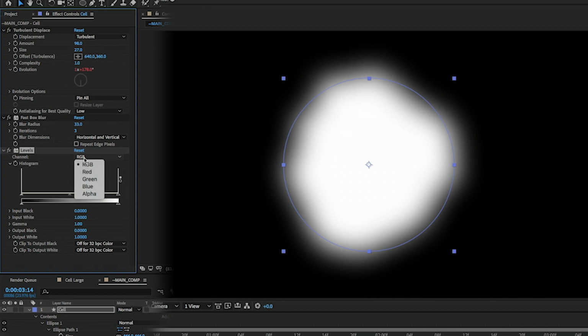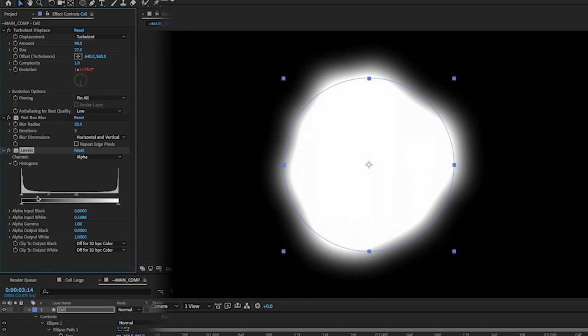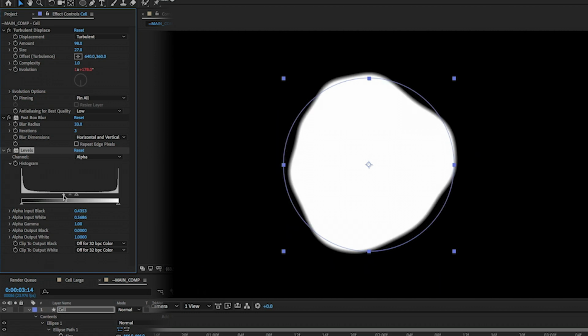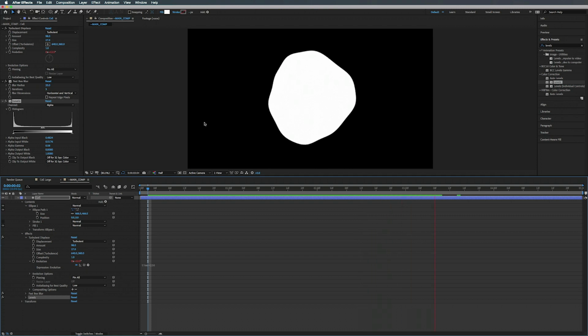And we're going to go over to where it says RGB and set this to alpha. Then we want to crunch this into about the center, bring them close. If you bring them too close, you get this jagged edge. I don't like that, so you can keep it out a little bit. So now we have this blob.